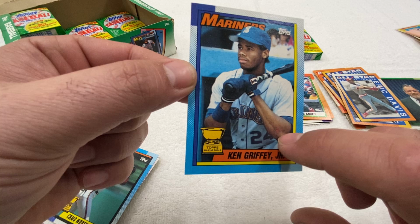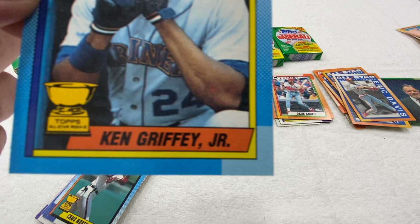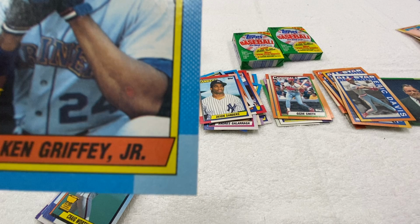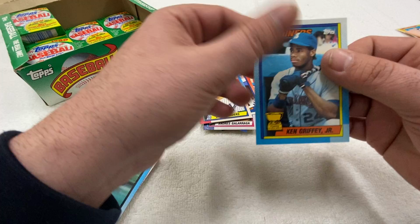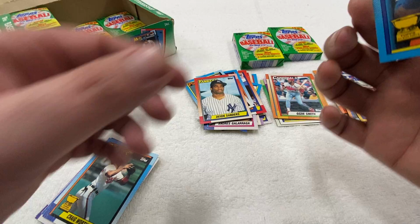I don't know if you guys can see that if I hold it up to the camera. That's the scar. And that's the red that they tried to blur out. They put like dots on it, I think, to try to cover it. So you can see this one actually has the dots on it, which is pretty interesting. The card itself is in decent shape. Looks like it's got a little bit of fuzz on the corner. Centering is good top to bottom. It's a little bit off center left to right. Back looks decent. But boom, we hit it. That's the Ken Griffey Jr.